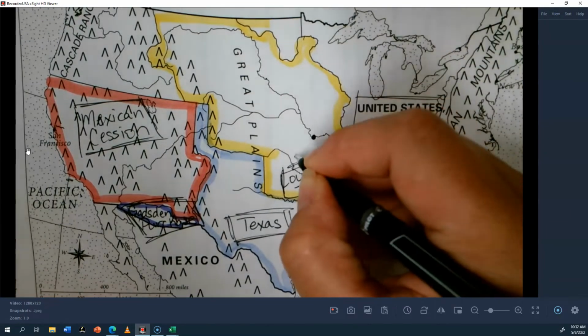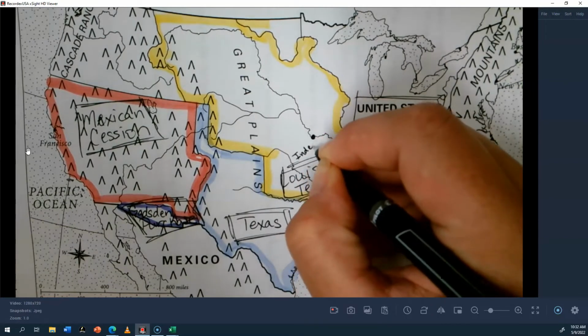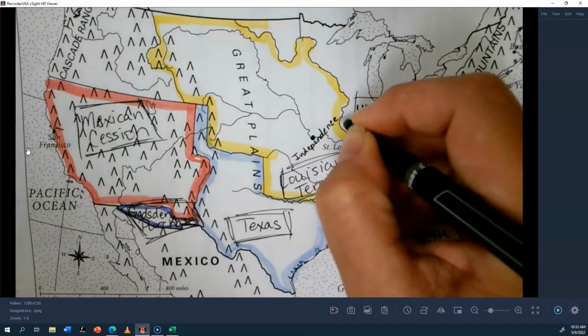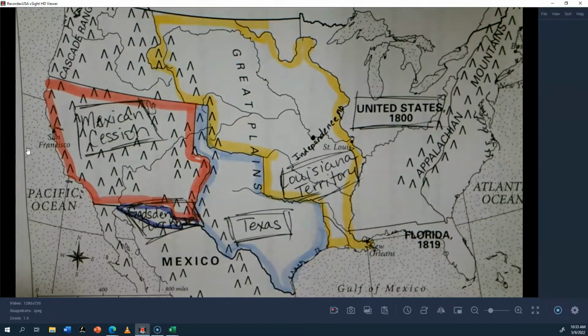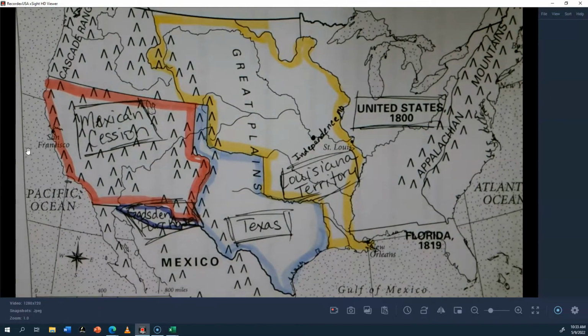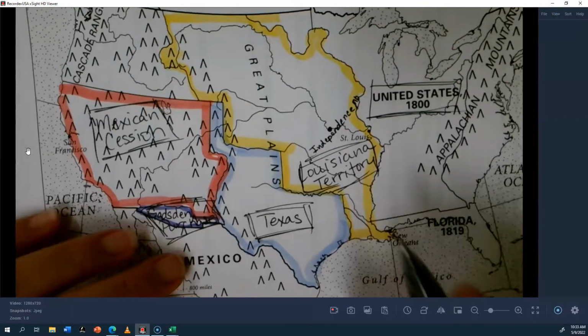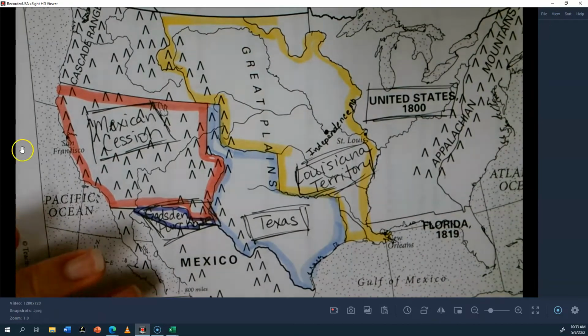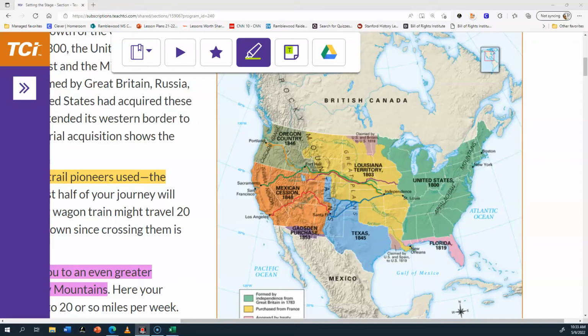Okay. Independence, Missouri. Okay. So let's start with the Oregon Trail. If you look, we're going to go along the river, up through the South Pass to Fort Hall, and then to Portland. Okay.